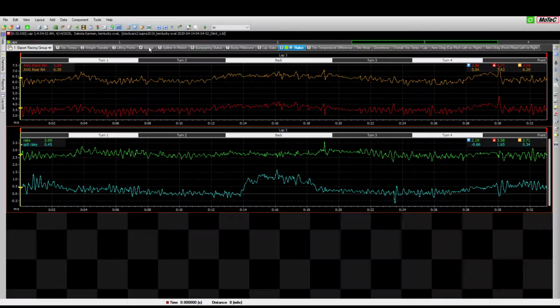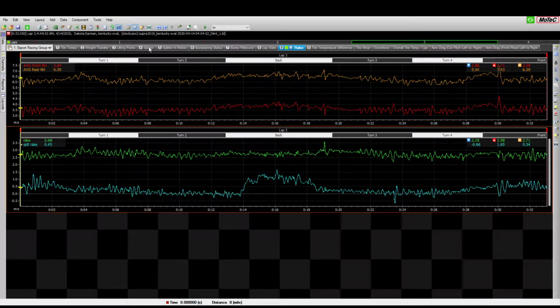This is a channel that I added, or a page I added. This actually shows front ride height to rear ride height, and then the splitter rake. So from left side to right side, and it also shows, I believe, the left front to the left rear. Basically, this is just a way to see how level the car is and the splitter. This is a way to check because you don't know for sure that the splitter ride heights are exact.